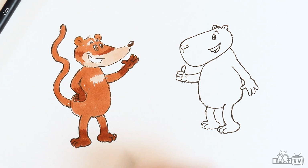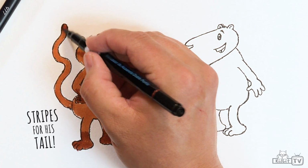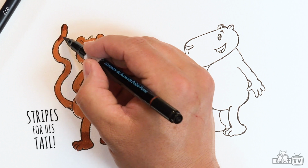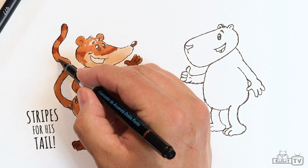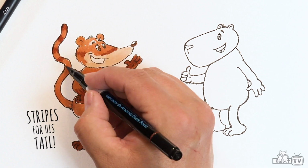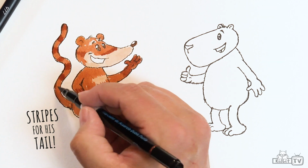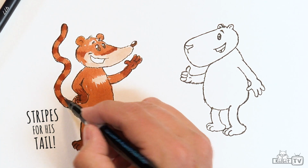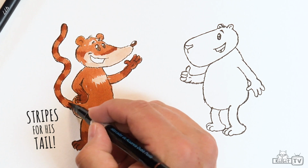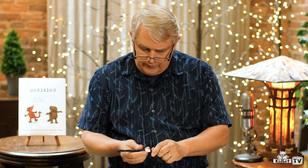So there's that. And then his tail has stripes. So we're going to start at the tip and make that one dark, and then come down just a little bit and do another stripe, and another stripe, and another stripe. And I don't know exactly how many stripes there are. I think in each drawing that I do of Carlos, he doesn't have the same number of stripes. And there we go. There's Carlos in all his color. We can move on to Ignatz's color.